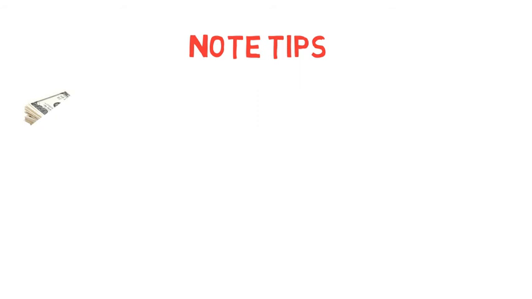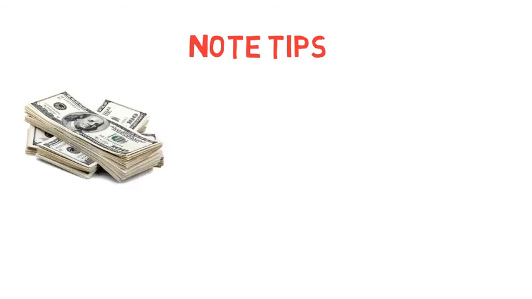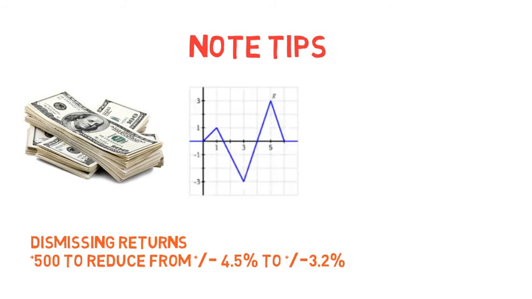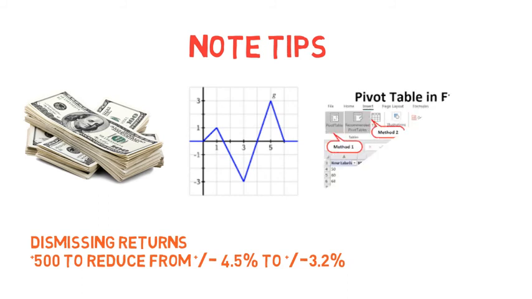First, quantitative research can be expensive when based on a large sample. There are diminishing returns in having a large sample size. A sample from 500 to 1,000 interviews improves the accuracy from plus or minus 4.5% to plus or minus 3.2%. The next step is to look for relationships among quantitative variables to see if they can indicate cause and effect. Use an XY graph to find out the different relationships between answers to questions. The last is to learn how to use a pivot table in Excel.